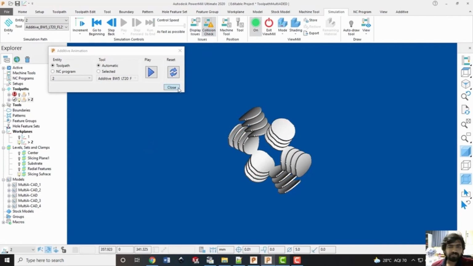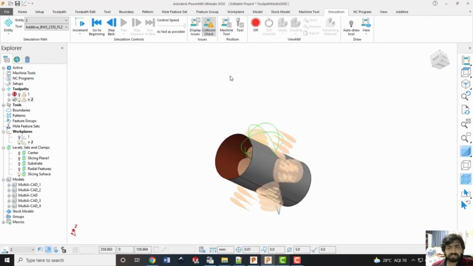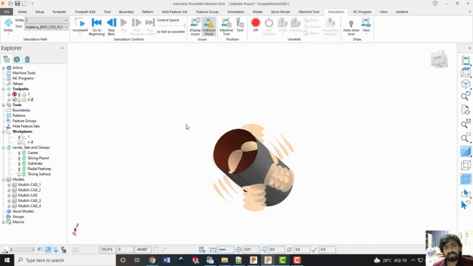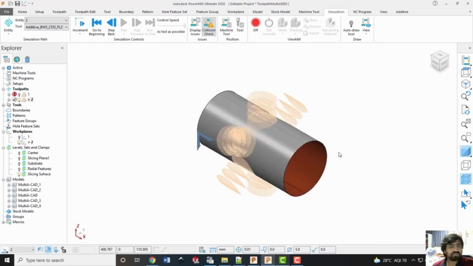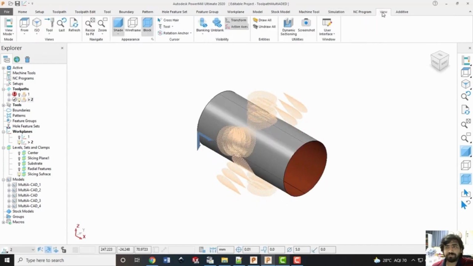Fine. So this is all about the multi-axis toolpath generation by utilizing the commercial CAD-CAM package. You can also import your robotic arm here and see these deposition strategies. Let us try to do that as well.